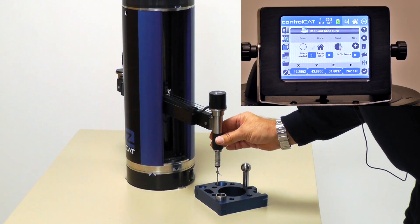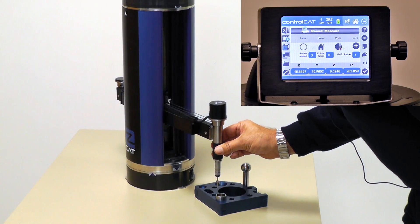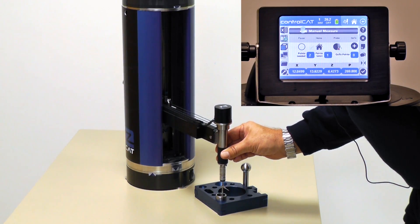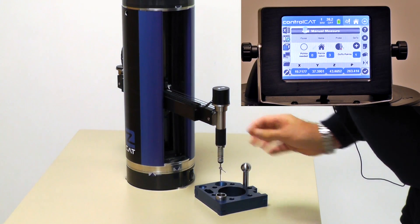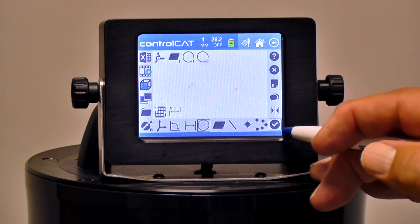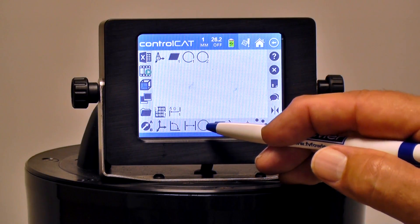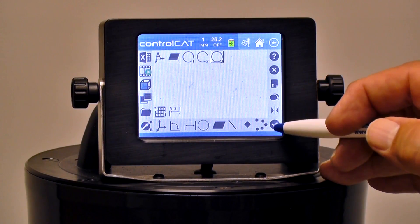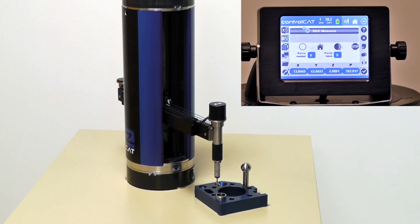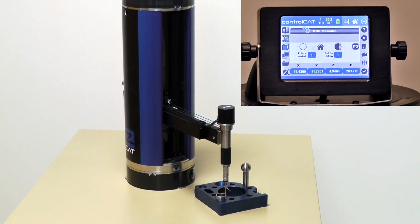Very similar to what I did with the inside diameter, I'm going to position the probe, give it a go-to, and touch three points. One, don't go quite halfway around for the second, and not quite all the way around for the third. Give it another go-to and hit Finish. On all the diameters, I'm doing a counterclockwise motion on the probe hits — that is important. It's flashing. I'll highlight that — that's diameter number three. I'll run it, and now it'll go down to that outside diameter and measure six points exactly five millimeters above the plane, under DCC.